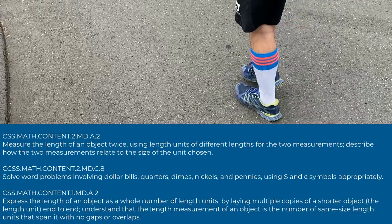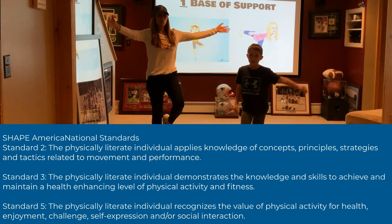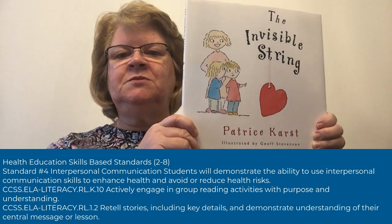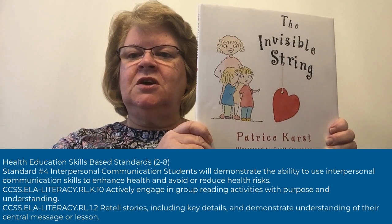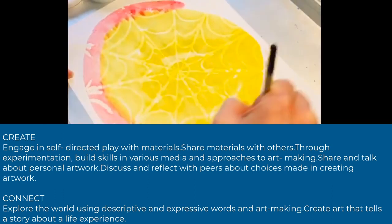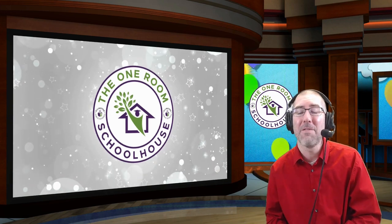We learned how to use different units to measure the same thing in a new math adventure. We learned the importance of having good balance and then played a fun Toy Story game. We read a story that taught us no matter how far apart we are, we're always connected. That was a wonderful story Mrs. Klein read. And then we learned about an ancient African folktale from Ghana. And we made a fun art project. Wow, we really did learn a lot today, and you should all be very proud of yourselves.